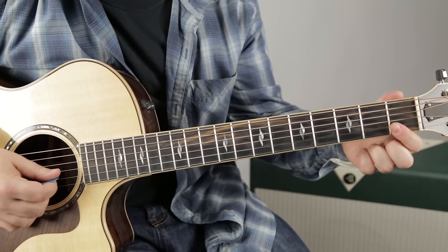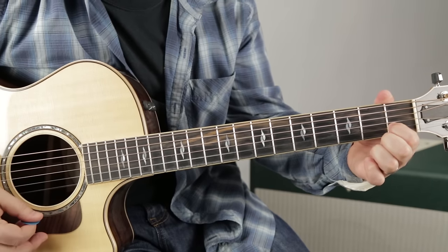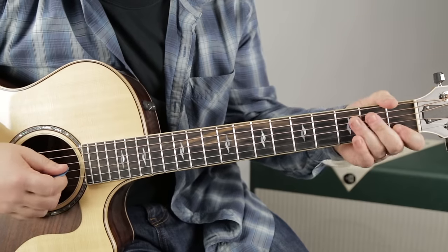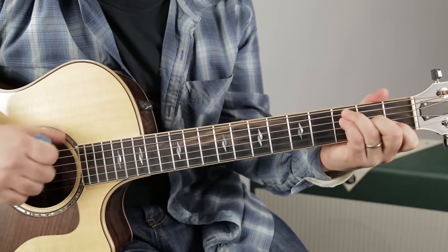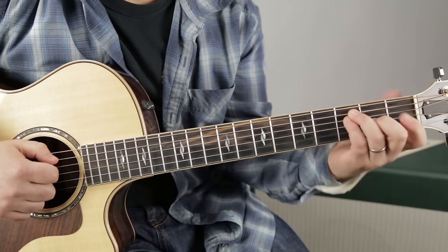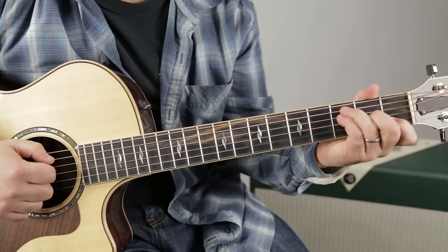And if you can cover the high E on the first, cool. If you let the open high E ring out, that's okay. And if it's muted, that's okay as well. But we want to avoid the low E on that. It's very much just like the bar chord, but instead of worrying about the whole bar, your index comes over here to the first fret. I don't know if you noticed that.